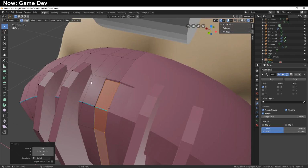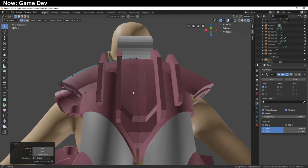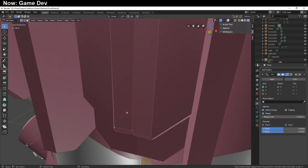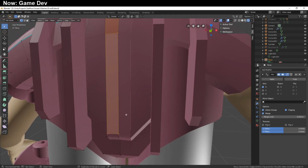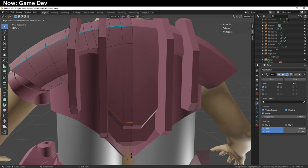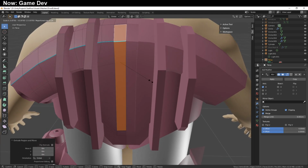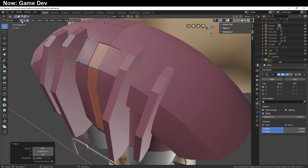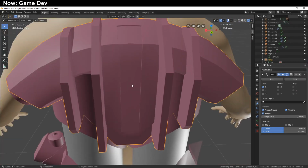And then we'll take that point and just hide it. There we are. So that'll be the display that we use for showing the player how much energy they've burned out or whatever. However, we can see that it's caused us some issue down here at the base because I didn't do it right. So we're going to need to put in a cut and then do everything we did again. There we are. That's how it'll be. Maybe.